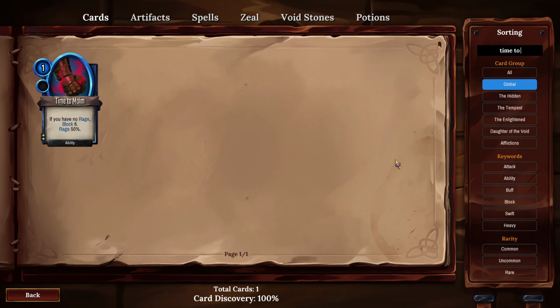Obviously, if you have any kind of delay rage going on, that's going to disable the Time to Maim. And in all of those instances, it's pretty bad. But otherwise, if you are actually getting 6 block and 50% rage, then it's pretty good. It's kind of comparable to Surefoot in that case, right? If you play an upgraded Surefoot without a stone in it, you just play that twice, that's 10 block and 50 rage. This being 6 block and 50 rage for 1 less energy looks really appealing.